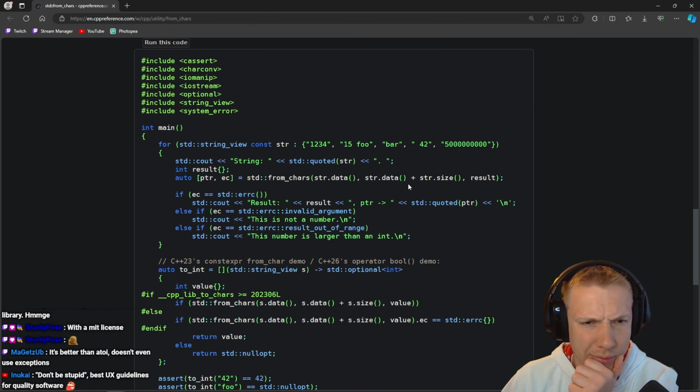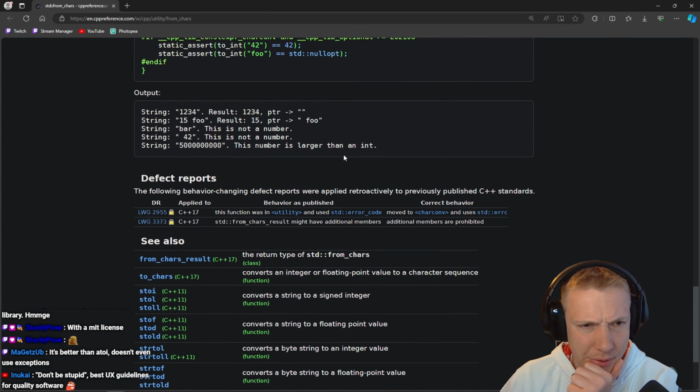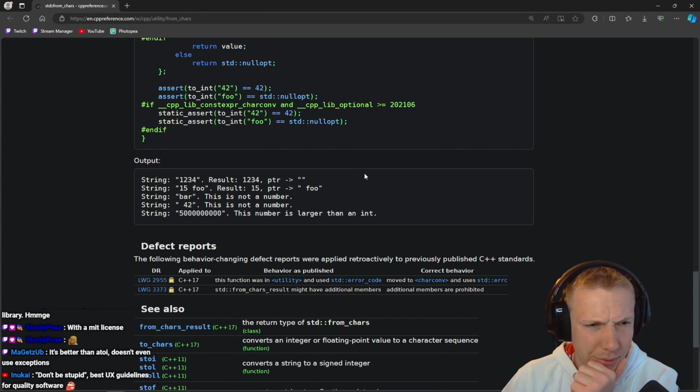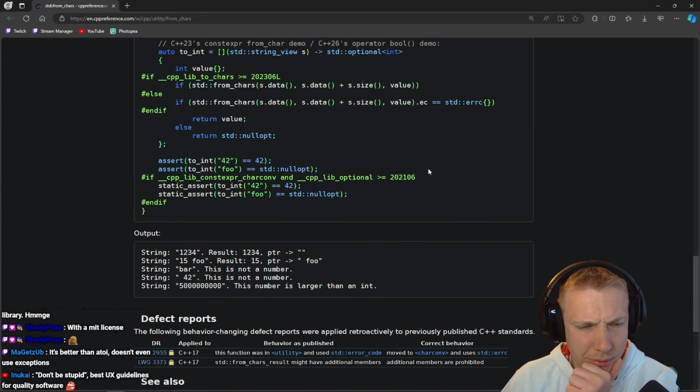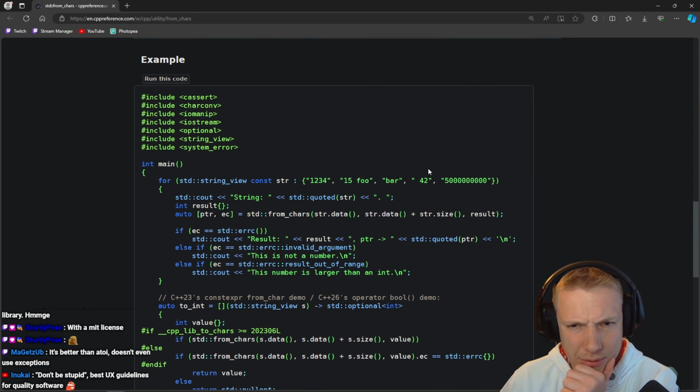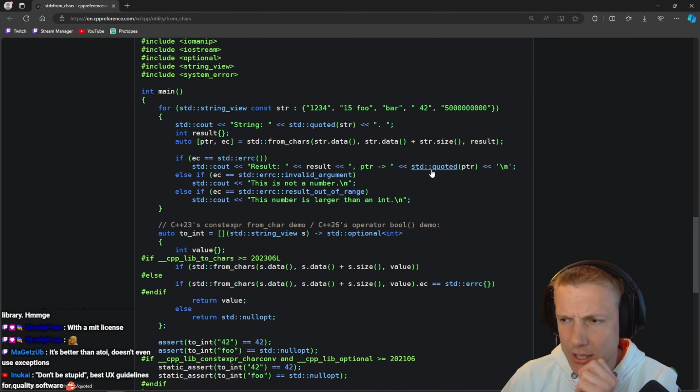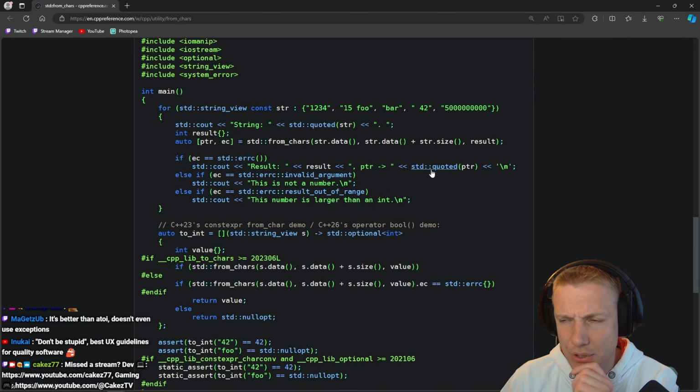Holy shit, look at this code. You can't even read anything. String data plus size. What? Result 15? It doesn't even use exceptions.